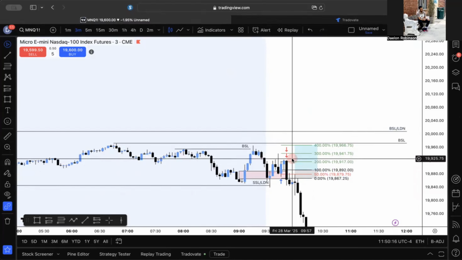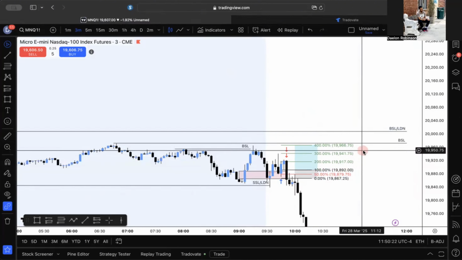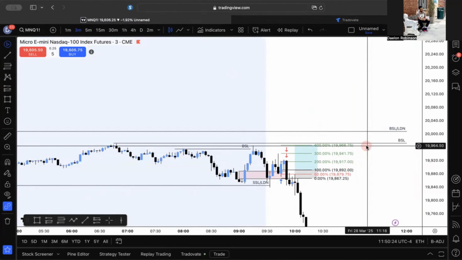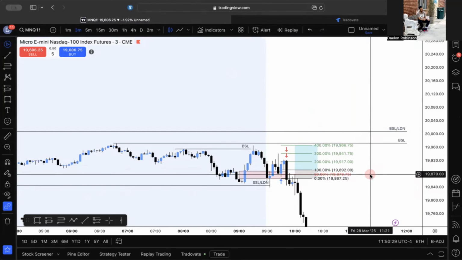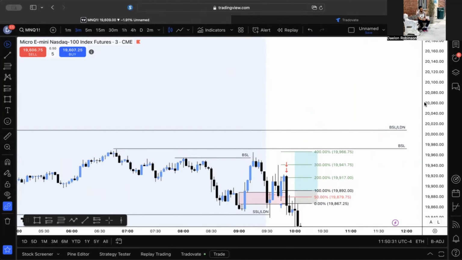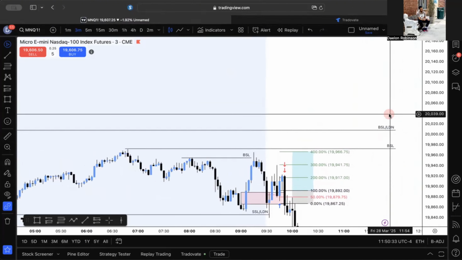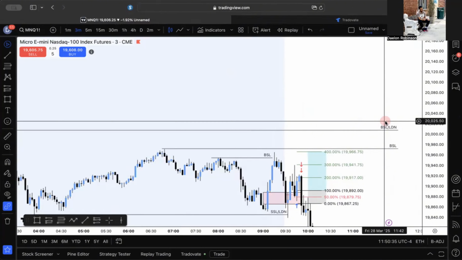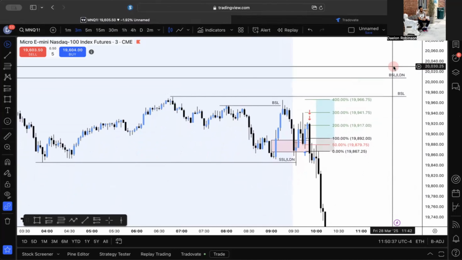So realistically, we could have had it as a break even day, but I wanted to challenge this TP2 area at 19,941.75 before moving to break even and just holding it the rest to full TP at 3% there. So end all be all, this trade only cost me $250. But overall, with the week, we are highly profitable, right? And at the end of the day, that's what matters here with us.